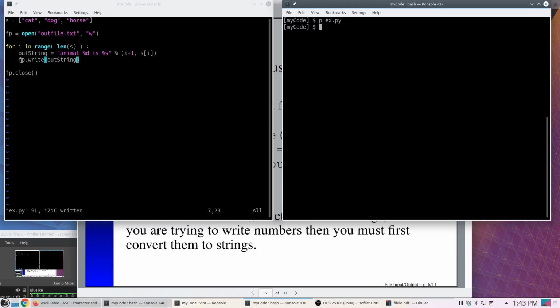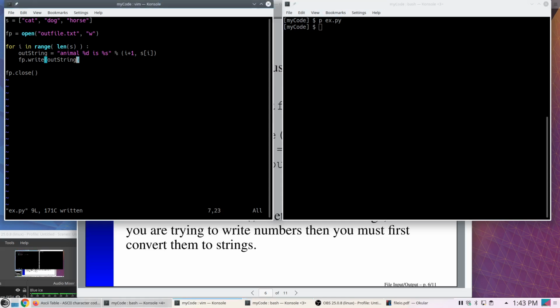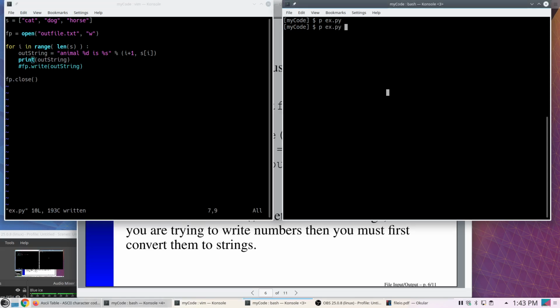Well, I just said print, or excuse me, write, and so it wrote to the file. If you want to see something on the screen, you have to tell it to show you something. So maybe for testing purposes, I might do this. Comment that out. So I might do that until I get the program the way I want.